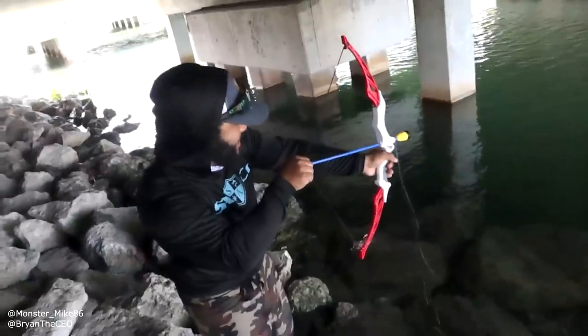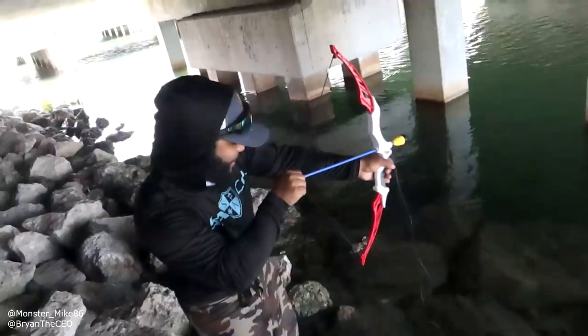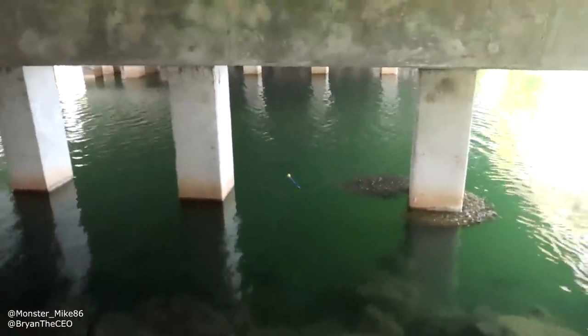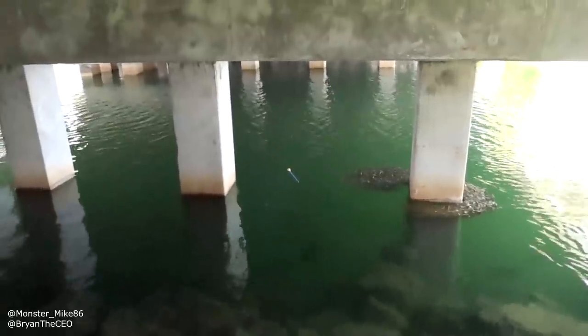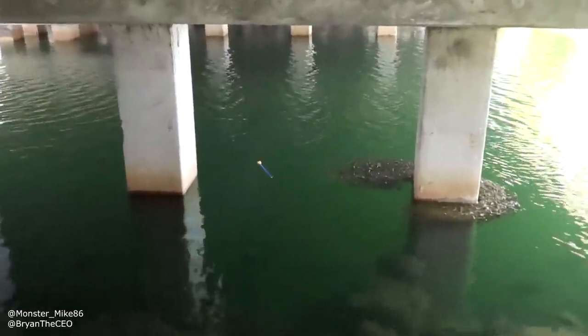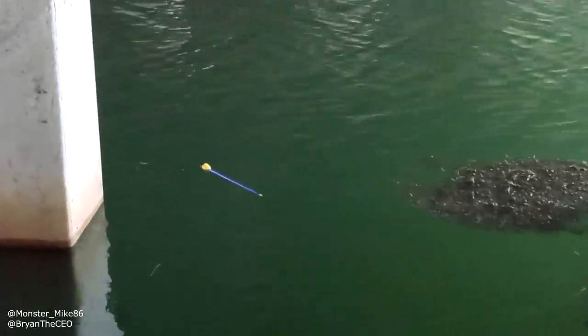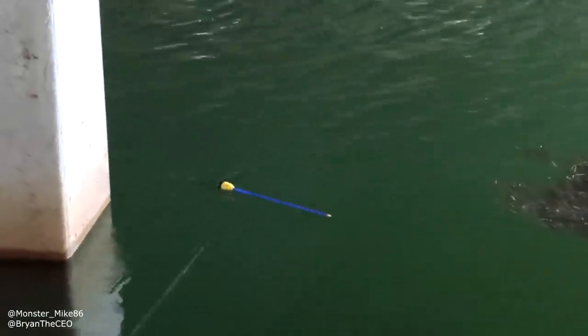Exactly. It is time. I'm gonna launch this and catch a fish with a bow and arrow. Bro, that was really good. All right, so now we just wait. Look, when that thing starts bobbing, ooh. I'm zoomed in on it. I'm gonna bring it in a little bit.